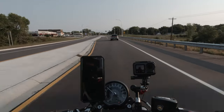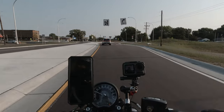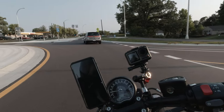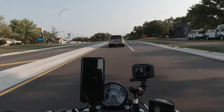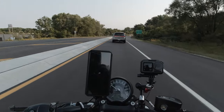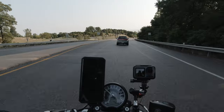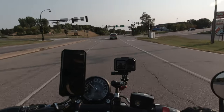The other thing I was going to talk about is the rider-facing DJI camera. I'm a big fan of DJI products. They make good products. They make decently priced products. I have their Osmo gimbal that I use for my cell phone video shoots.